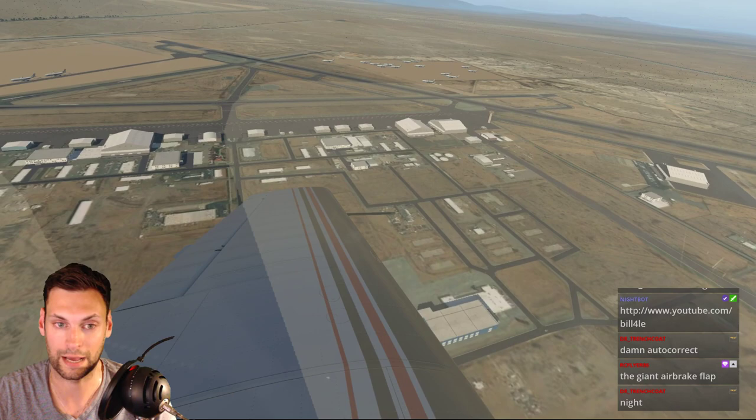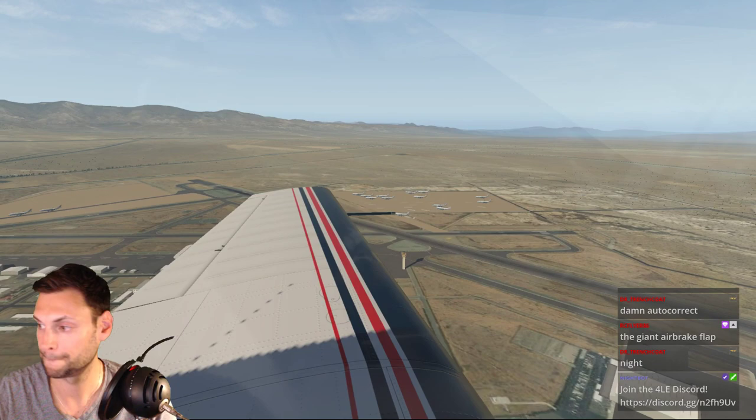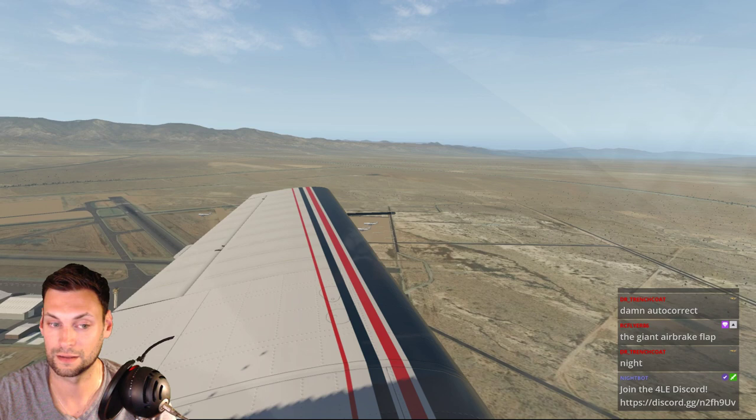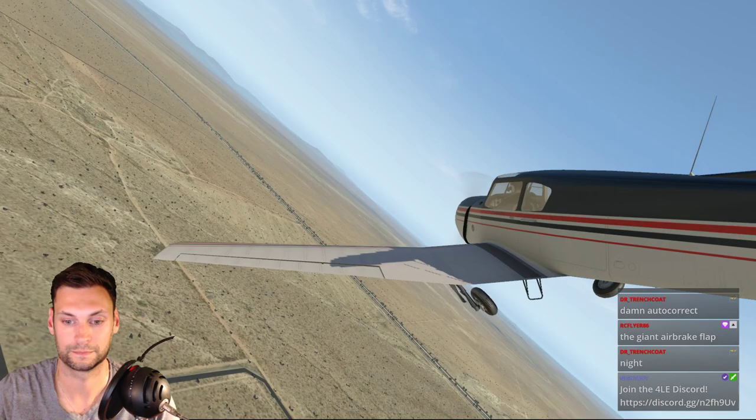Mojave Tower, 36 Yankee Kilo midfield, left downwind 26. As soon as he calls it, we're diving to the numbers. 36 Kilo, 26, clear for the option. Clear for the option, 26, 36 Yankee Kilo. Contact 92, contact Socal Approach, 134. Voice change.